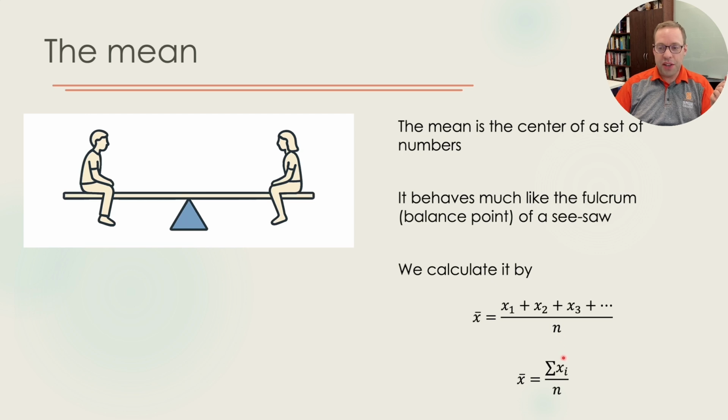Okay. Now this notation here may look very strange, but let me tell you, it's actually not that hard. This thing that looks like a weird E, that is the Greek letter sigma. It's the Greek version of our letter S. So we use it for sum. So this is the sum of all of your values x_i. It just means add all the numbers together. That's all it means. Sum of all of your values divided by your sample size n.